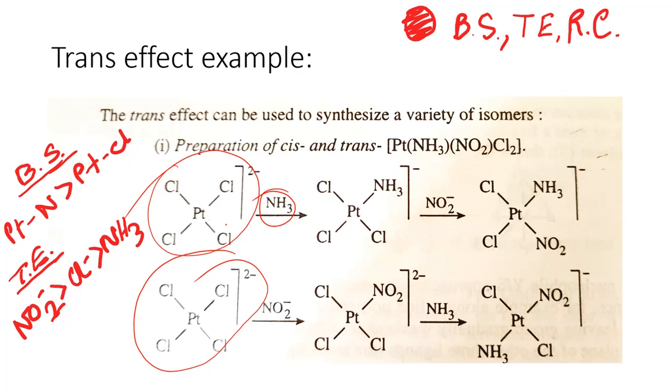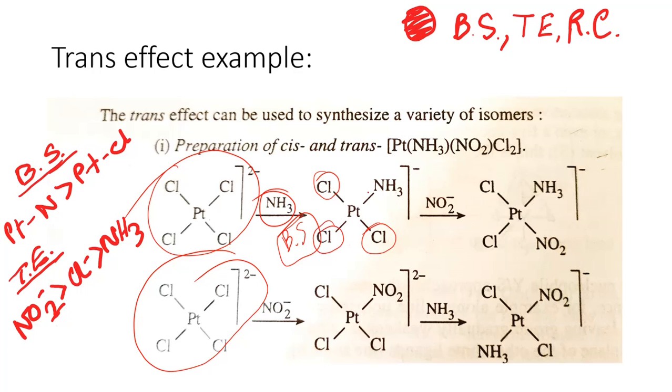So now here one platinum chlorine bond is being broken and the platinum nitrogen bond is being formed. So here the weak bond is broken and the strong bond is being formed. So therefore the bond strength is actually favoring this step. Now in the second step, we are considering the trans effect. See that these two chlorines are trans to each other, therefore they are not going to show any kind of trans effect.